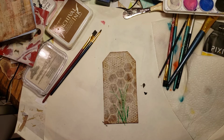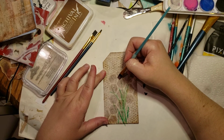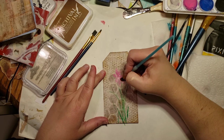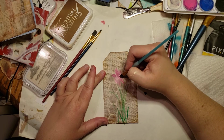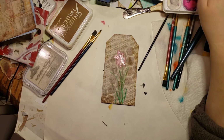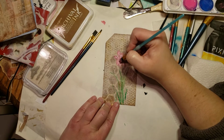Alright, well, I guess we're going with flowers. I don't want to do orange though. Wish I could figure out how to do a dark pink, but all I have is light pink and I'm not loving it. And I'm not using the right brush to do whatever it is I'm trying to do. Good for circles, just not good for whatever it is I'm doing now. I don't want a perfect anything, so I do want it to be a little darker though. Let's see, if I want a darker pink, do I add red or do I add a little black? What do I add? That just makes a more muted pink, I think, which usually is my preference.